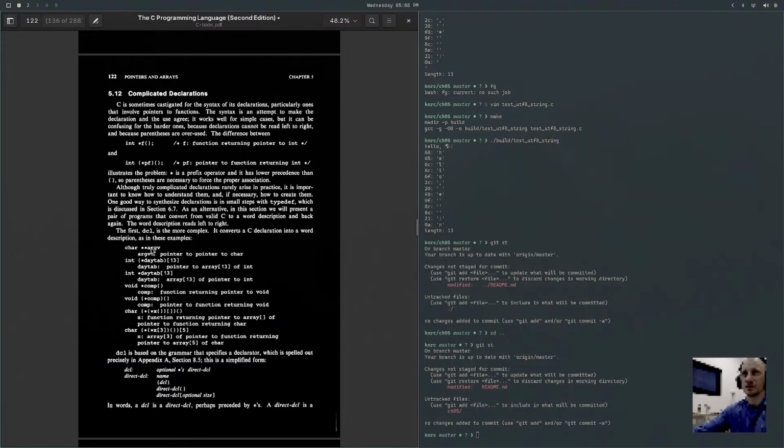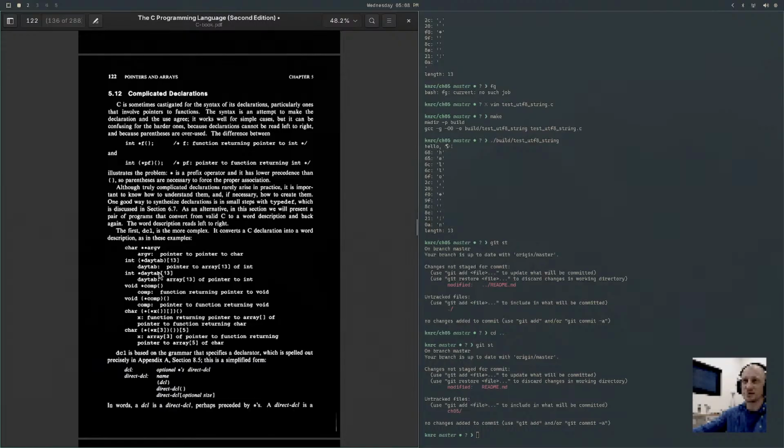So here, argv is a pointer to char. So you're not doing a spiral here. You're saying argv is a pointer, because this is a right to left evaluation for the unary asterisk operator. So you say argv is a pointer to a character. Now you can try to make up some type of spiral thing like that if you want to, but I think it just complicates things. Here we say daytab is a pointer to an array of 13 elements, each containing an int. Here we say daytab is an array of 13 elements of pointers to an int.